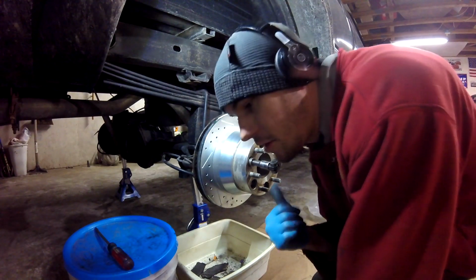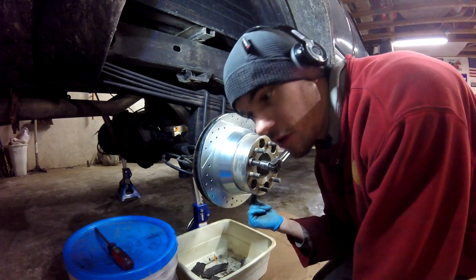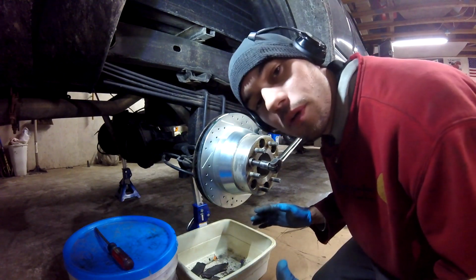Also got to mention, this step is applicable to me because of the lift. You put 2-inch wheel spacers on the back of these trucks because that way it doesn't look like a dog that got his ass kicked, scooting away. Got to bring the rear wheels out.